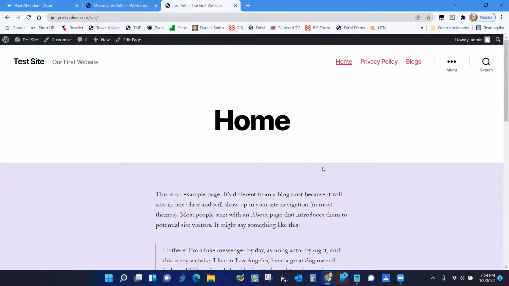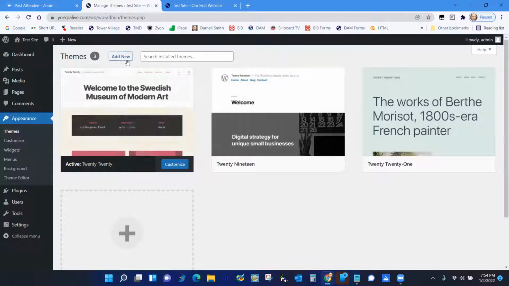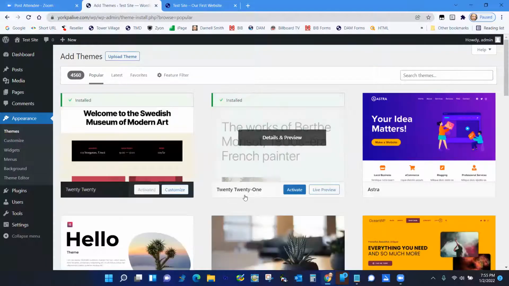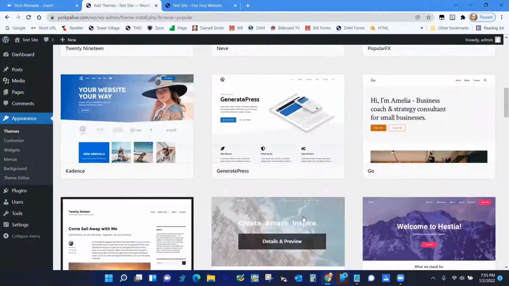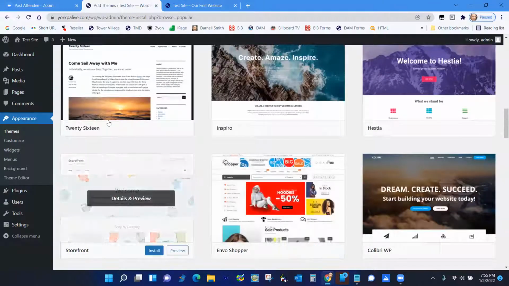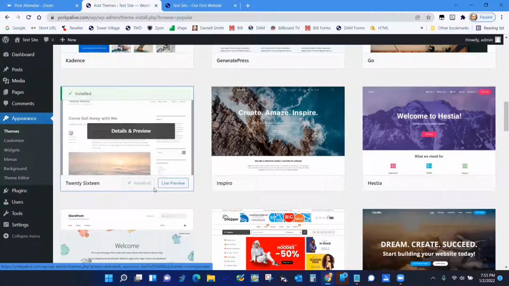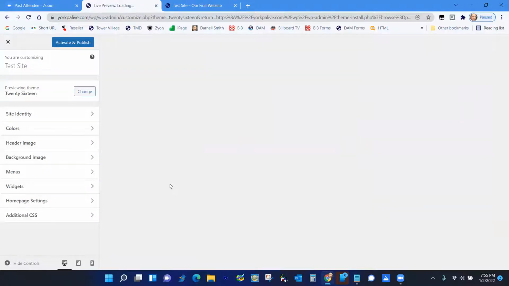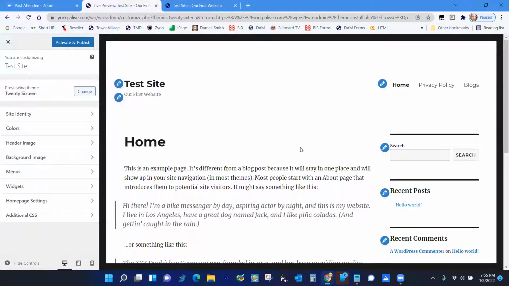All right, so now let's say we say, you know what, I don't like this theme. Then we can go back to themes and let's go add a theme. I don't want to pick anything too complicated because I'd have to figure it out first. Let's try this one called 2016. If we install it, we don't have to activate it yet, but if we do a live preview, it would show you what the site would look like if you were to use that theme, but it's not active.